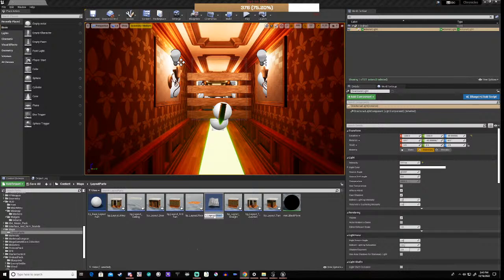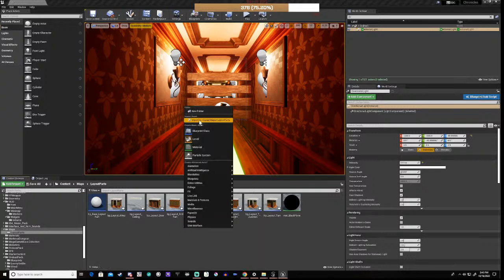Okay, we're not going to call it anything apparently. We're going to call it Minimap straight, right?